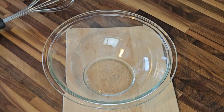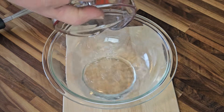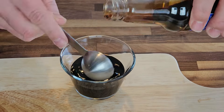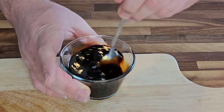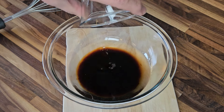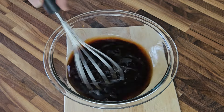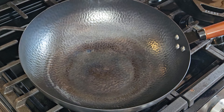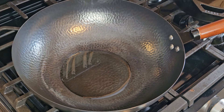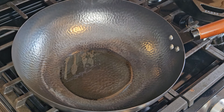Now to get the liquid part of the sauce mixed up. I'll start with three quarters of a cup of water, then six tablespoons of soy sauce — though I like to go half soy sauce and half soy paste to thicken it up a little more. If you only have soy sauce you can absolutely just use that. Next, a tablespoon of rice wine vinegar and two thirds of a cup of brown sugar. Get that all nicely whisked together. Then I'll get my wok heated up with some olive oil over medium-high heat — you can certainly just use a large skillet if you don't have a wok.